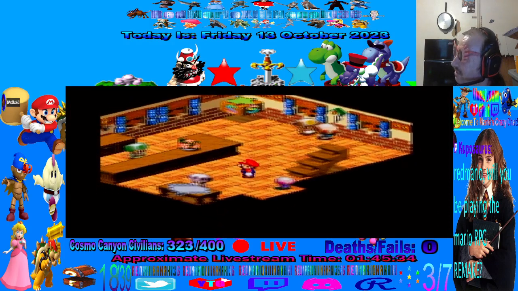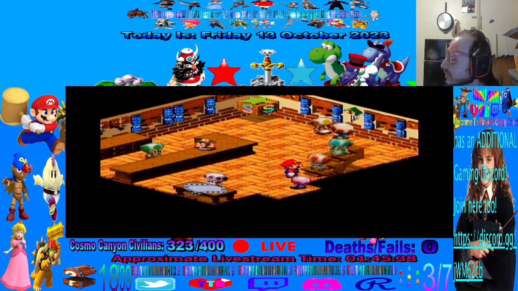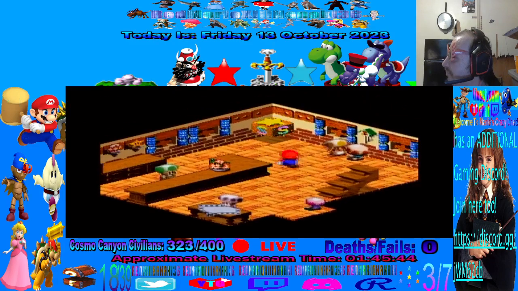Tifa Lockhart said, Red Mario Shinanaki has an additional gaming Discord. Join here too. https://discord.gg/jwm62cb.